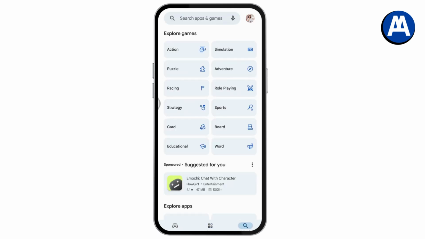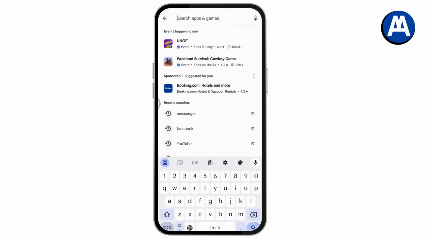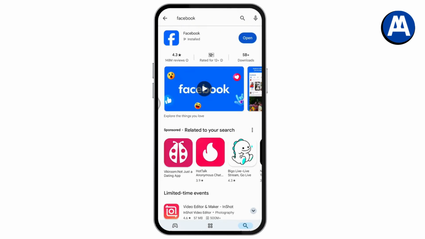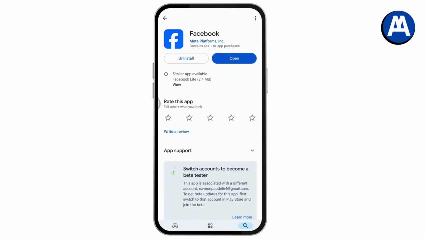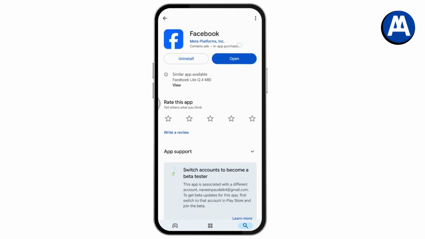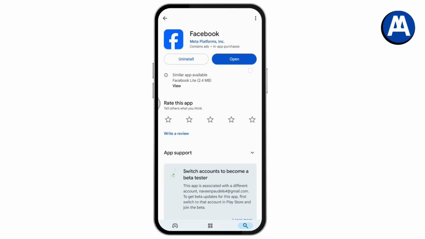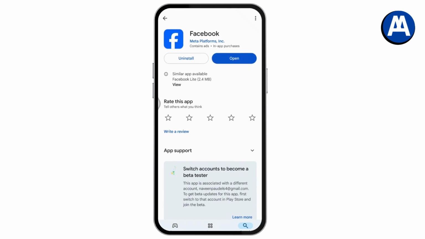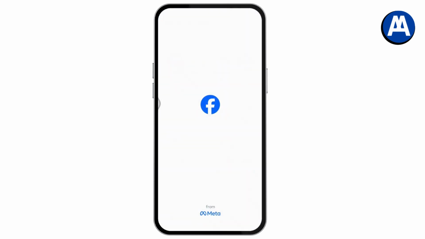So if you find that kind of error, then what you need to do is first open up your Play Store, because if you've not updated the application, then the application will not allow you to use the feature. So you just need to simply search for Facebook on your Play Store, and if you have any updates here, instead of Open, you will have Update. So you can simply go and update the application by tapping on Update and just wait for some time and it will be updated. And after that, you need to restart your Facebook and you can have the feature.